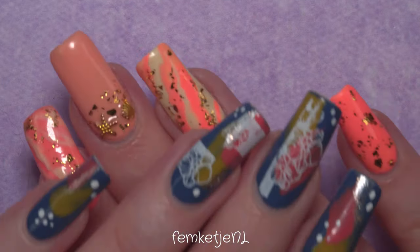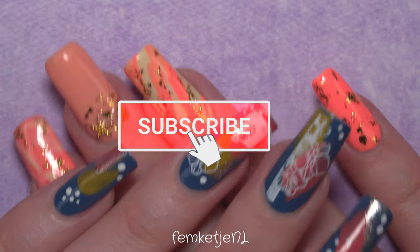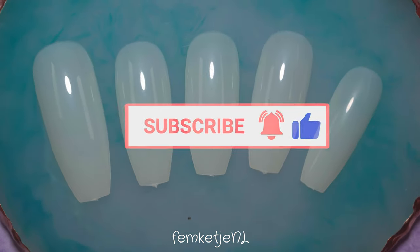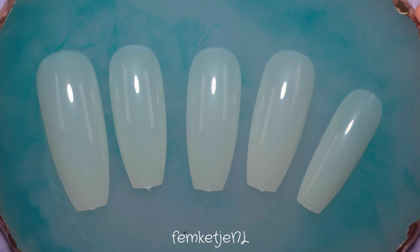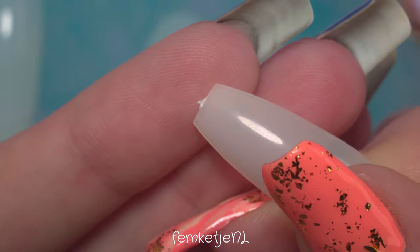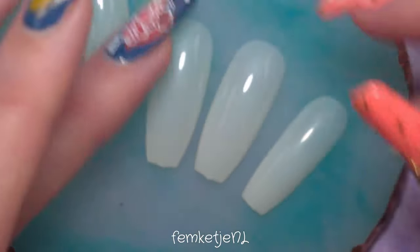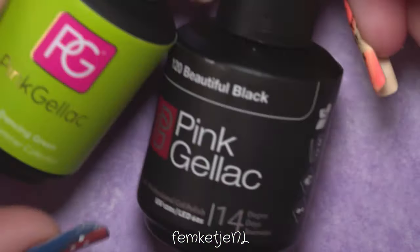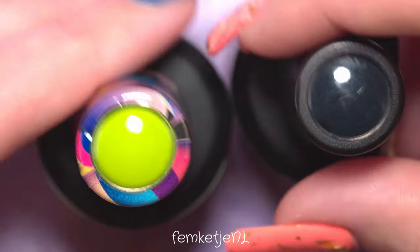But for this video, I don't want to be full on rambling for 20 minutes long. I am going to add a little bit of music in here as well, because if you watch the footage, it's quite self-explanatory already. But first up, I had already measured out my press-on tips. I just do it on my own nails, at least the size of press-ons that would fit perfectly on my fingers. And I just made sure that these are all ready and set and laid out to go.